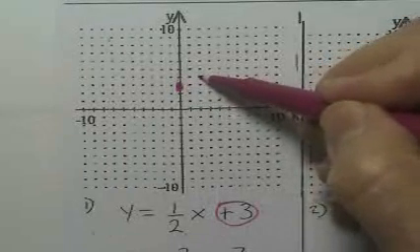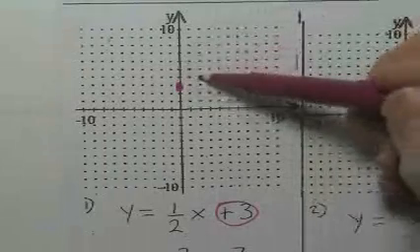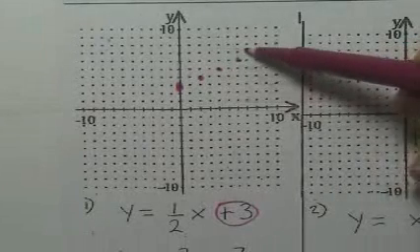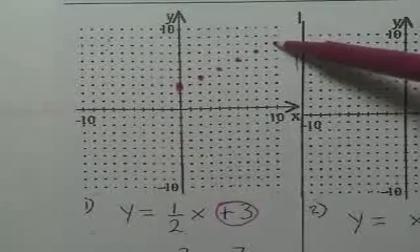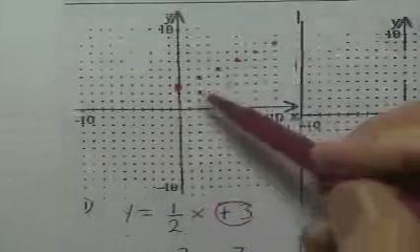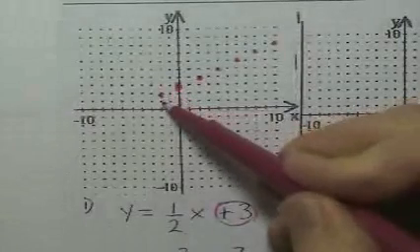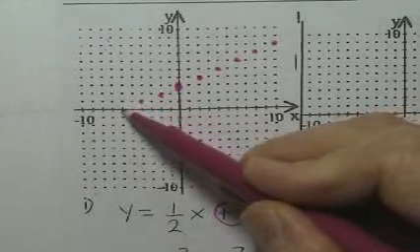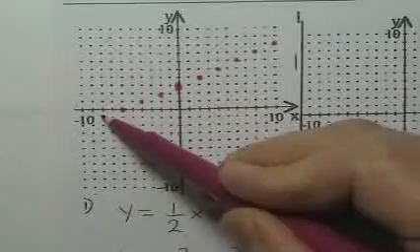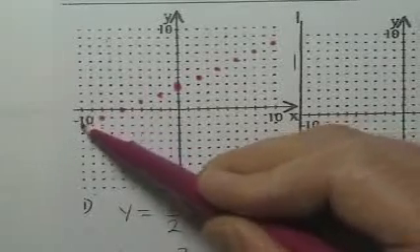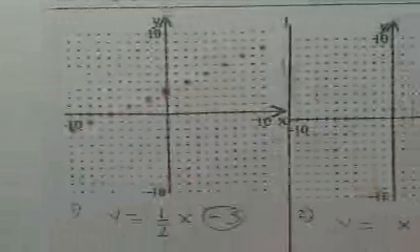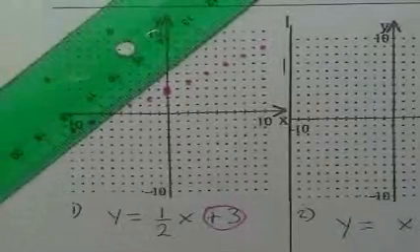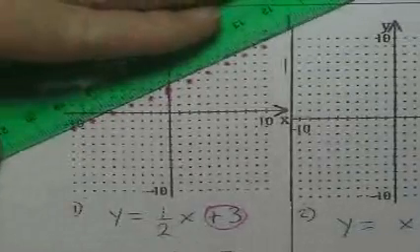You know what? I'm going to keep making some more because I like to make a nice straight line. So I'm going to go up 1 and over 2, up 1 over 2, and it keeps on going. You can see the pattern right there. I'll go down 1 over 2, down 1 over 2. So you almost have a line right there. Okay, take a straight edge and draw a line through those points.